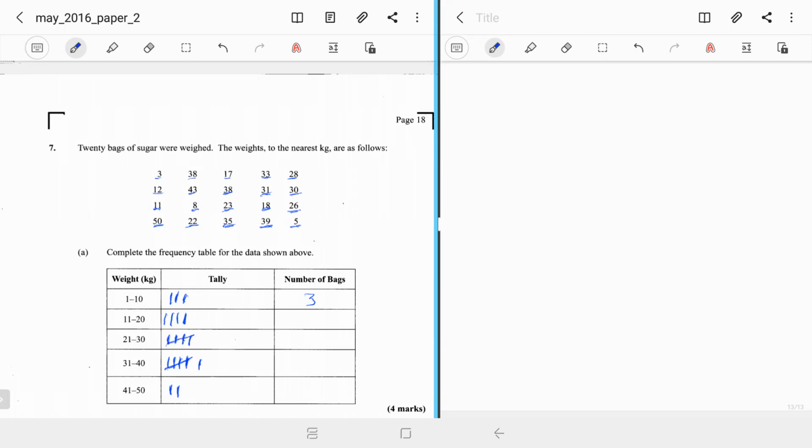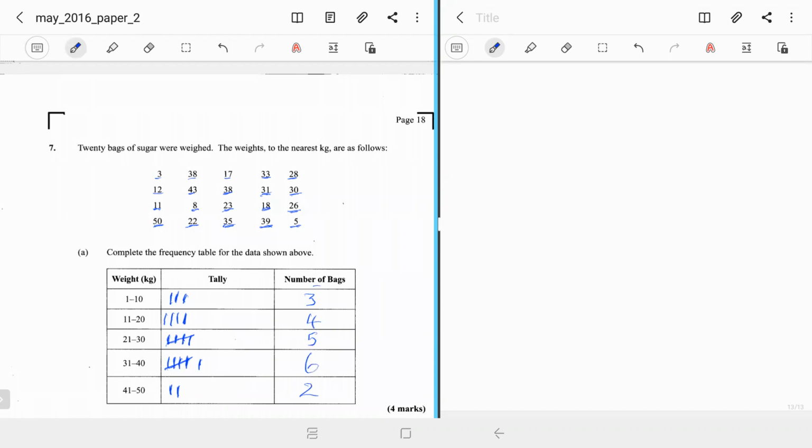So you can do one row at a time, but you can do it where I just did, where you do each mark and just place a tally where it belongs. Maybe that's the easier way. All right, and then you fill in the values over here, in the numbers column. So this is 4. This is 5. This is 6. This is 2.